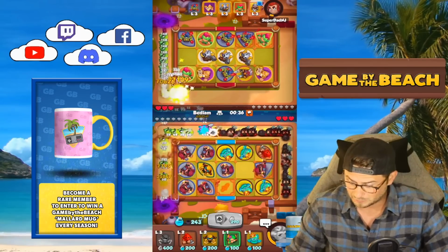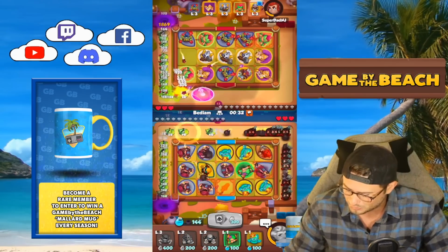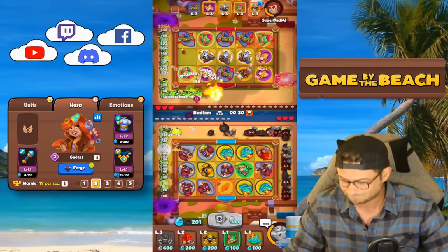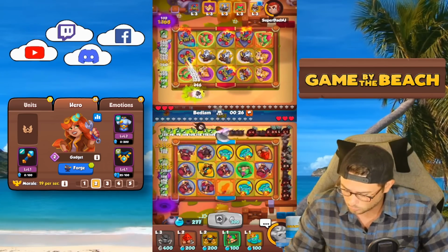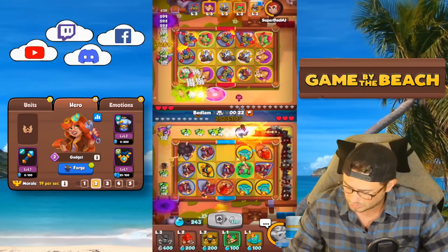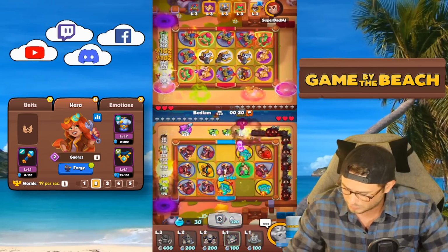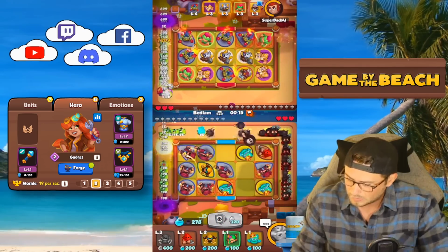So it's going to come down to complete luck, and the fact that he actually has the only slow unit on his board, which is Stasis, is not great for us. Is not the best thing in the world for us. So this is going to be an uphill battle. There's an Executioner. Let's just level him out, level him out. We found another Scrapper. I'll level this guy up.